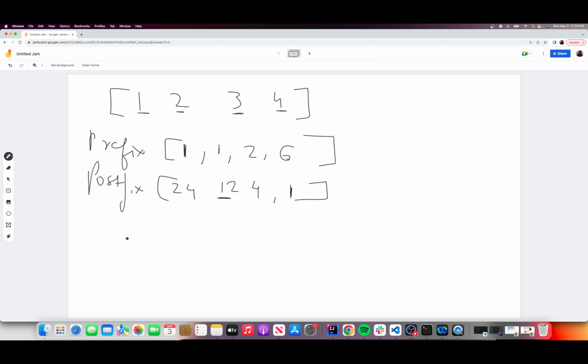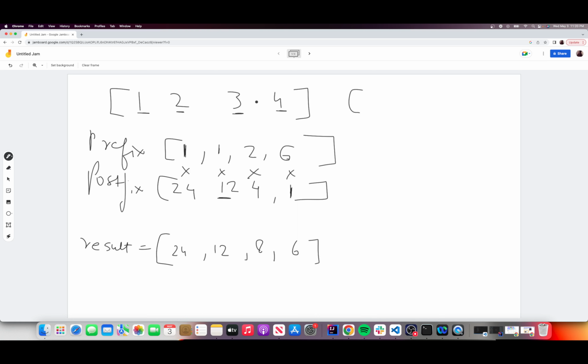Okay, and then the result array that we will calculate will be the product of these elements individually. So it will be 24, it will be 12, it will be 8, and it will be 6. Let's see if this is correct.